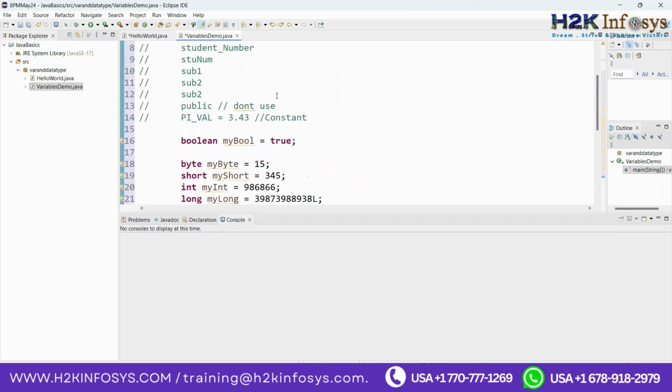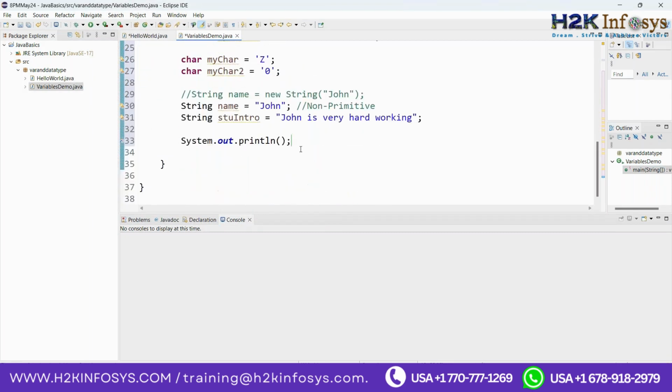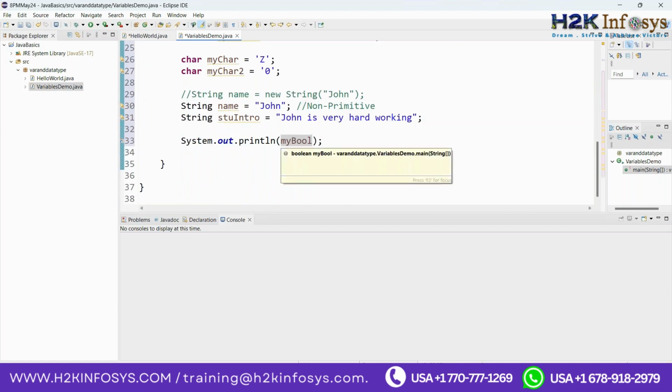For example, the first variable is my bool. You can directly print that variable here. That's it. Now you see the my bool error is gone. Why? Because you have used it. See, there was a warning earlier, not an error, a warning. This warning has gone now. Why? You declared it and used it to print, so you have used it at least once, so that warning has gone. Okay, fine. What is it? Boolean, right? So I will give Boolean.